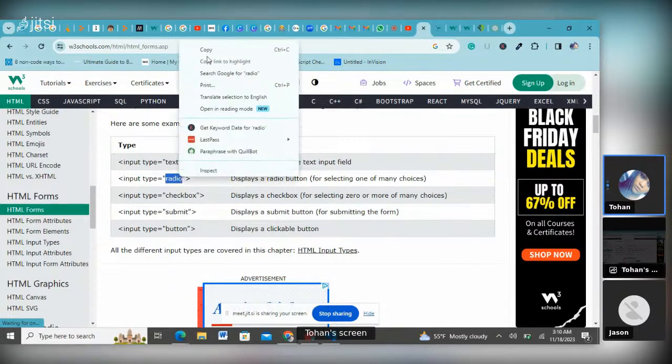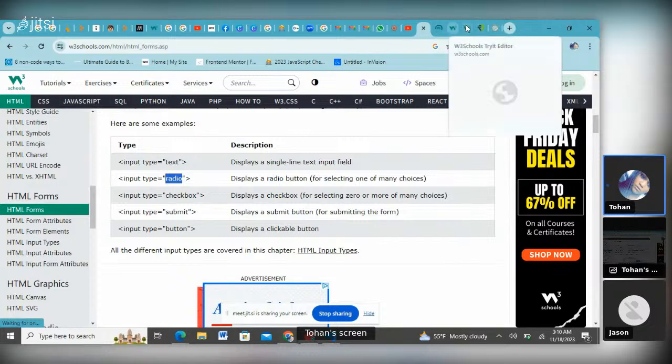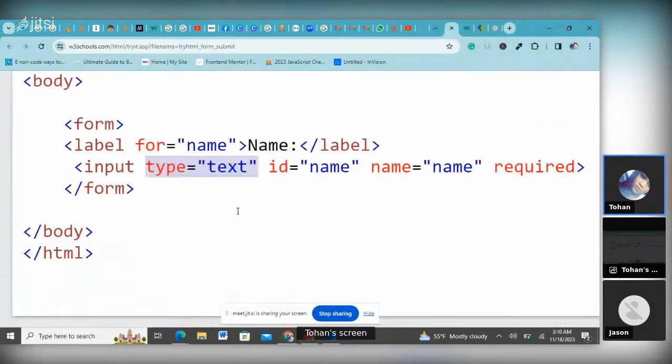Let us see what radio looks like. Text means you're going to put a text in it. And the ID, you must always give it an ID. The ID for this is name. If it were email, the ID would be email, something for the browser to identify that this is for email.